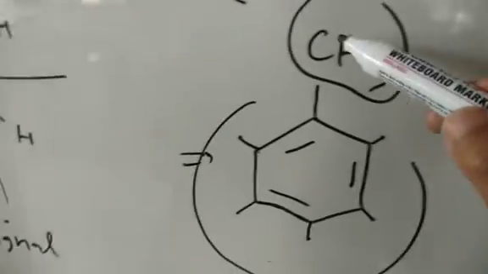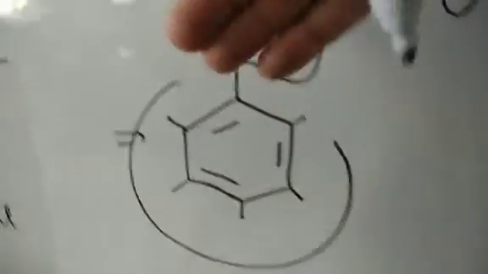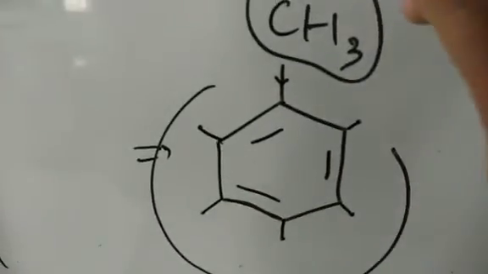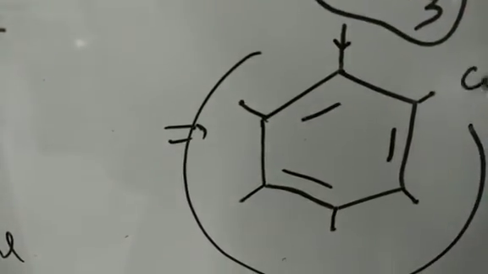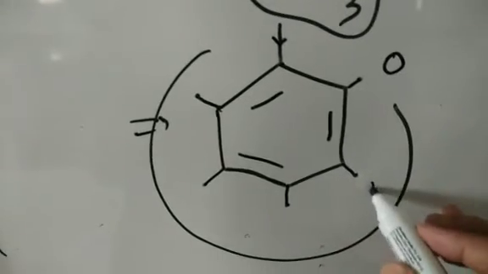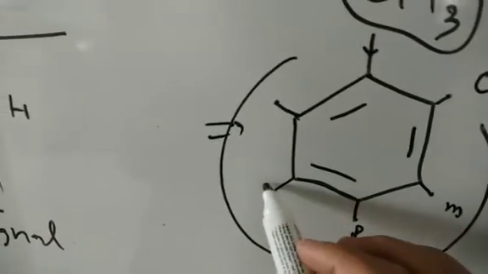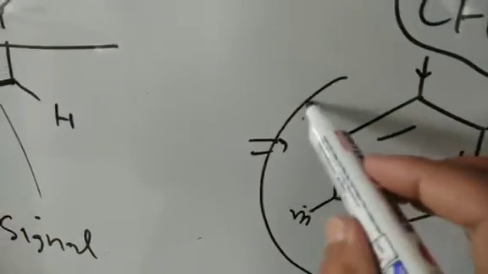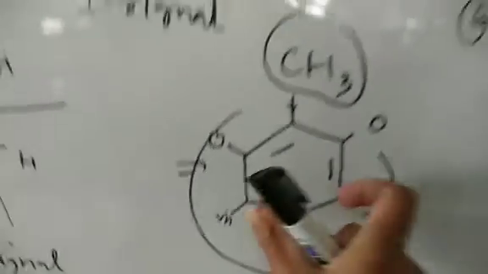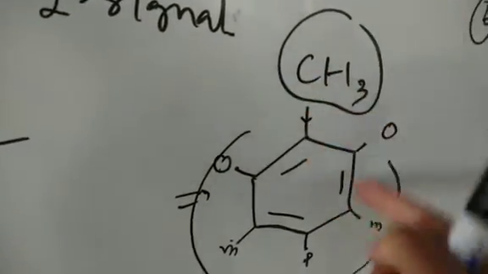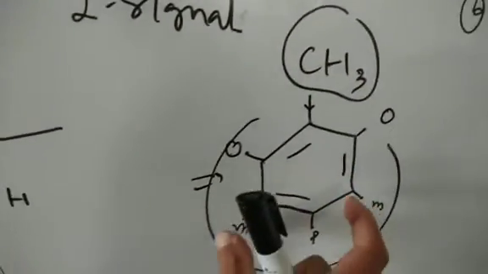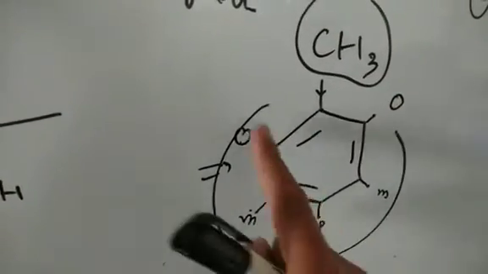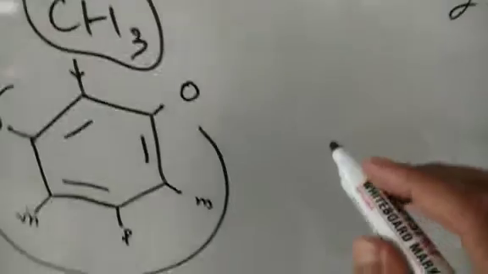There we have to see that the methyl group is an electron donating group. Fine. So it will donate electron density here. Now if we have a donating group in the ring, then we have the ortho position here. Concept of ortho position. This is meta position. This is para. This is also meta. This is ortho. So we have 1 para position, 2 meta. Meta positions are equal, at equal distance from this carbon. So meta positions are equivalent. The protons here are equivalent, and the protons here are equivalent. They are equal. That means there should be 1, 2, 3. Ideally there should be 4 signals.